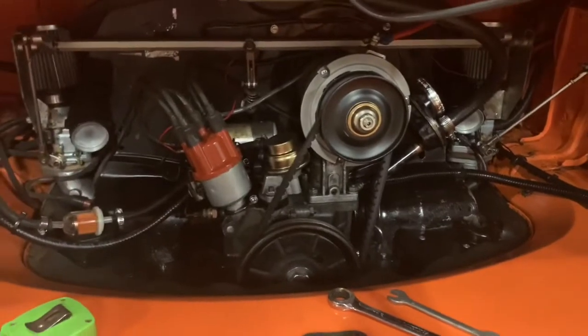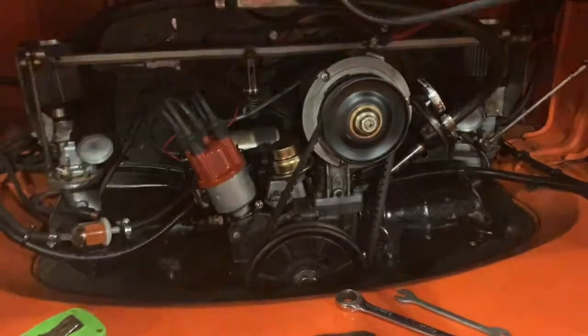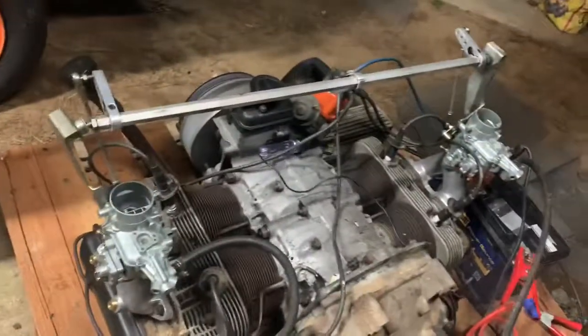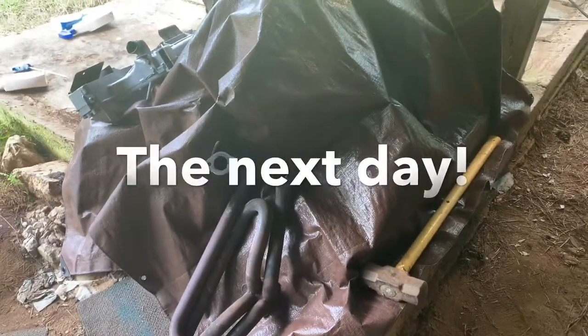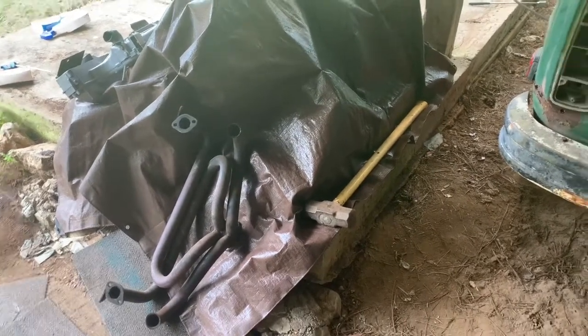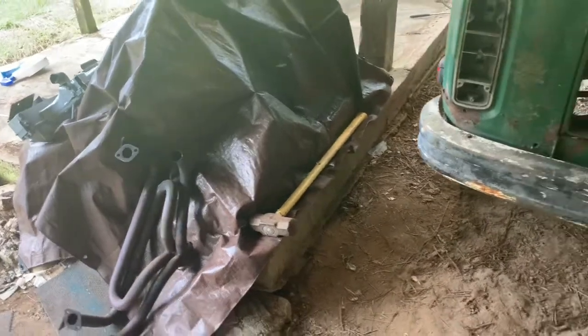I can make some adjustments if I need to shorten it up a little bit - I don't know yet. I'm so excited about it and I'm just gonna pull them off and put them on there and see what we got. I just saw Runny - she's snuggled away under that blanket there. We had a bit of bad weather. Now, I can hear it already - that was wrong. You do not run an air-cooled motor without its cooling system intact, basically like you just saw me do.